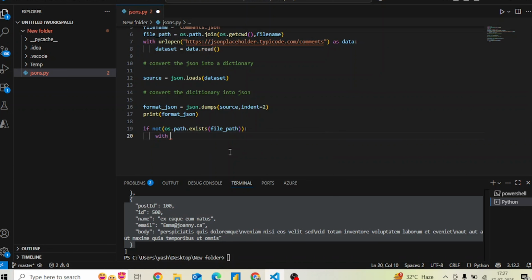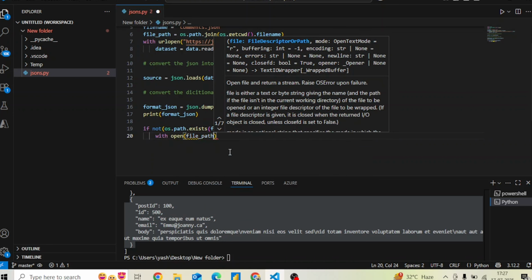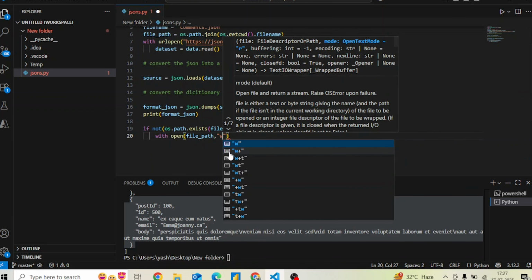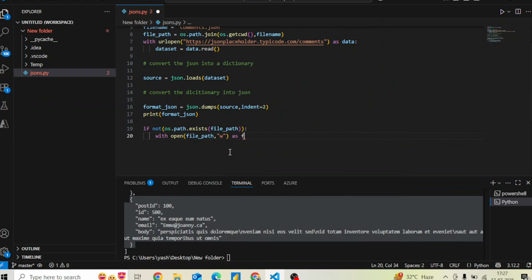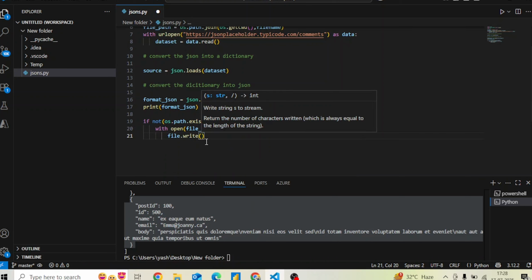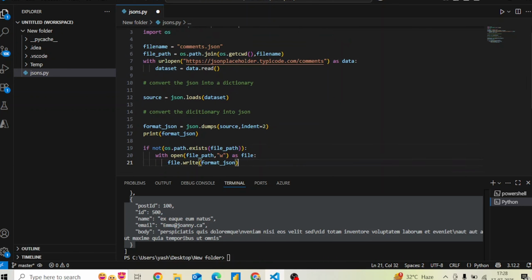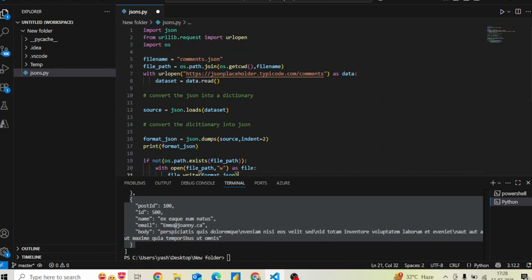So I will say with open, passing in the file path, in write format because we need to write, as file. Then file.write, and within this I will pass in the format_json, because I want to store the JSON inside this file. It's a JSON file; the extension, if you just see, is .json.